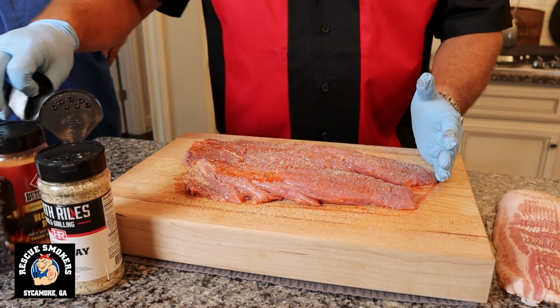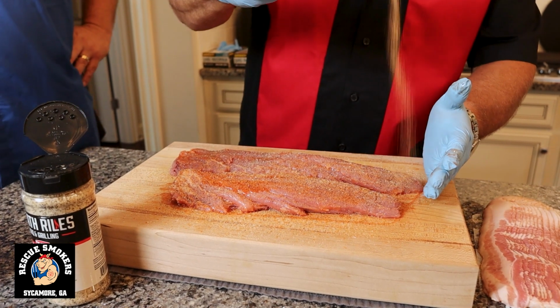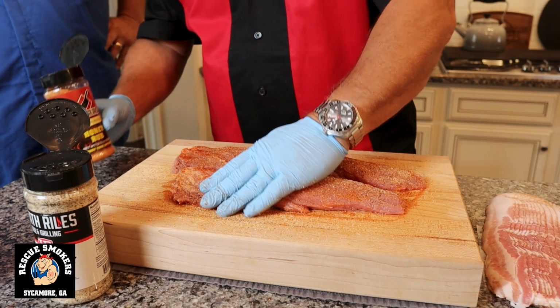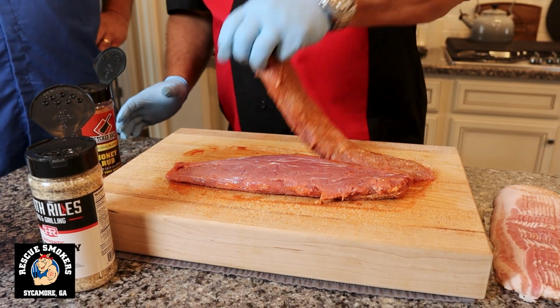Now we're going to go with some Butcher BBQ Honey Rub, one of my favorite rubs in the world. And this is another very light coat on top. And we're just going to pat it in. Let's flip it over. Do the same thing to the bottom.